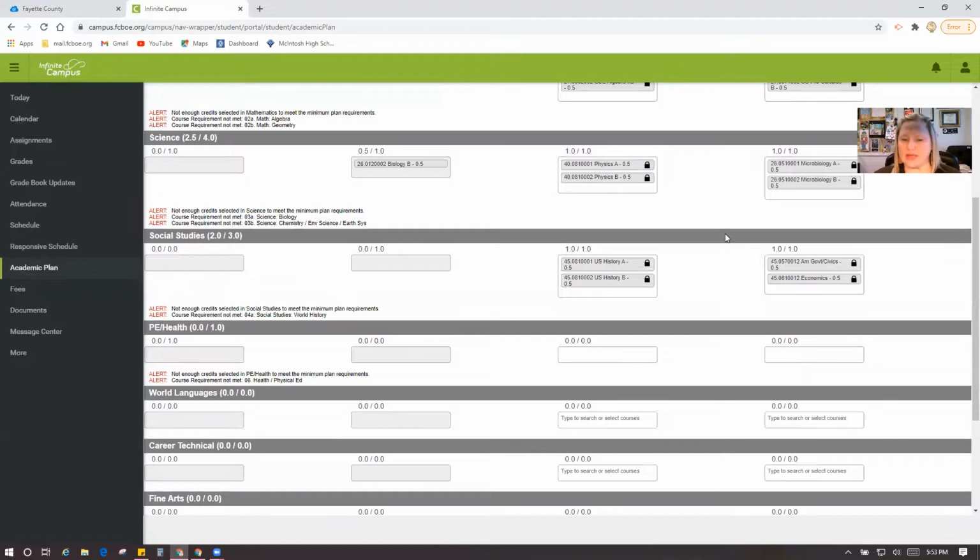In science, we can see that this student is scheduled to take physics in 11th grade year. And that was recommended by the student's current science teacher. And in the 12th grade school year, the student is electing to take microbiology. In science, students are required to take biology, chemistry or environmental science, physics or physical science, and then their fourth year of science, they have an elective option. And some courses are rigor courses in science and some courses are not. Microbiology happens to be a rigor course, which is probably why that's in the student's academic plan.